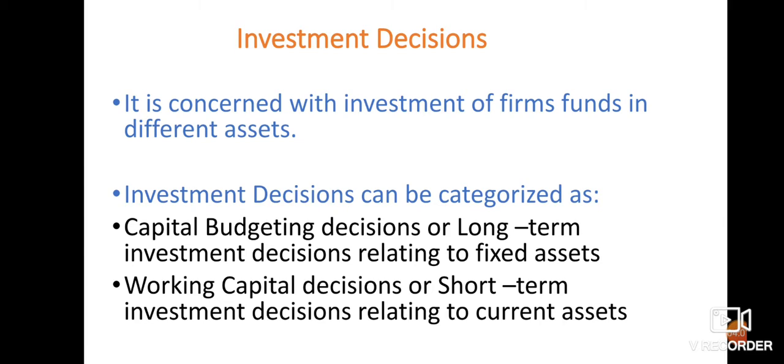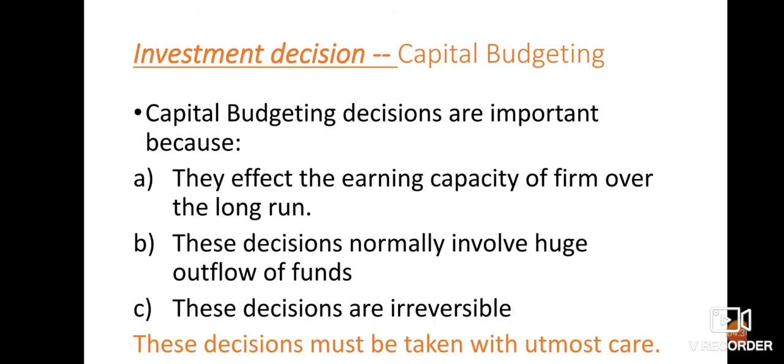So any kind of decision related to investment in fixed assets like land, building, just now I told you, that kind of investment is termed as capital budgeting decision. Working capital decision means how much of short-term funds you need, or how much of day-to-day work that you will be doing, how much of funds required for this day-to-day work. So that is termed as working capital decision.